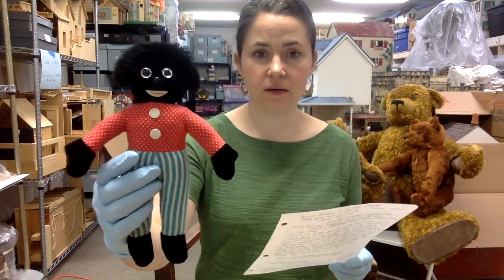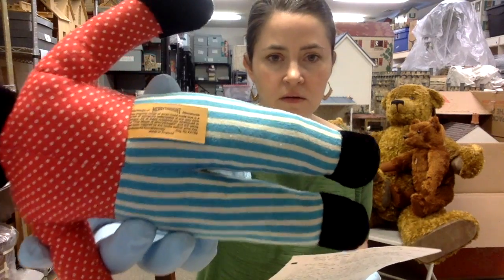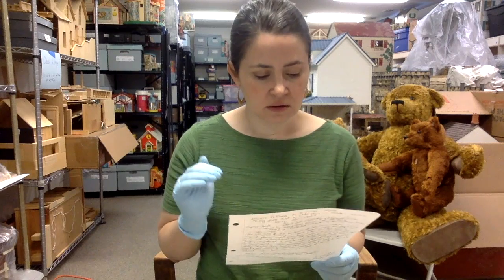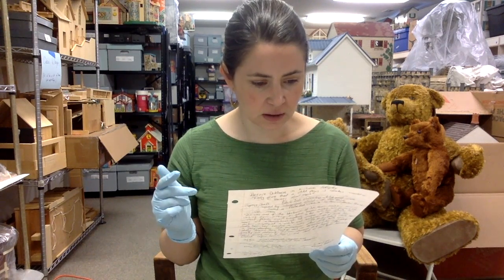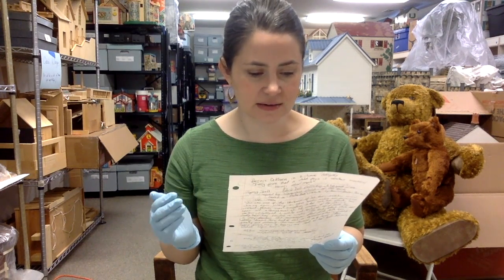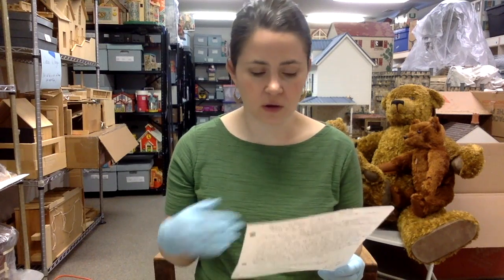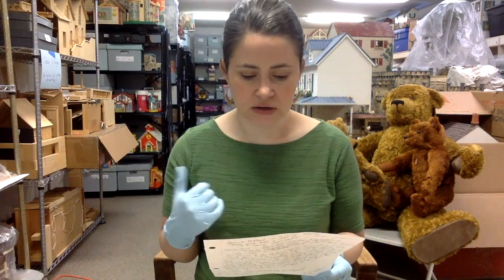And this Golliwog was made by the company Merrythought. You can see his tag right there. And that company, I believe, was founded in the 1930s. And they're not the only people making these. Steiff, Schuko, Levin, Merrythought, Deans, all made Golliwogs. And in the 1960s, when Golliwogs started getting pulled from the shelf, there was blowback similar to the Little Black Sambo conversations that we have had in America. And you see things where the term wog, short for Golliwog, becomes a racial slur against dark-skinned people. And Golliwog also becomes a racial slur against dark-skinned people, and not just in England, but in Germany, Ireland, Greece, and Australia. So it's also a term I found, and I'll link to this essay, that was used for pets too.